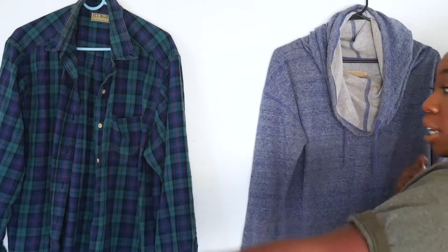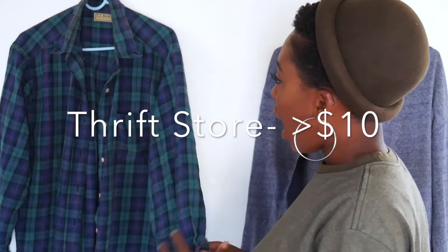Last but not least, I wanted to mention some miscellaneous items for fall, especially living somewhere warmer. These are great for just having something to throw on. Since it's not that cold in LA, you just want a little something for your arms — that's where the flannel comes in. You can wear it around your waist during the day and then put it on at night. Flannels are a go-to for men and women. This is an oversized flannel — I have another one in red. I got this one from a thrift store when I was back in DC.